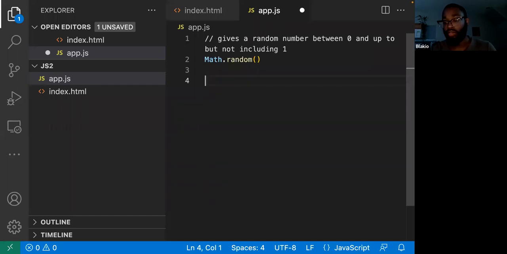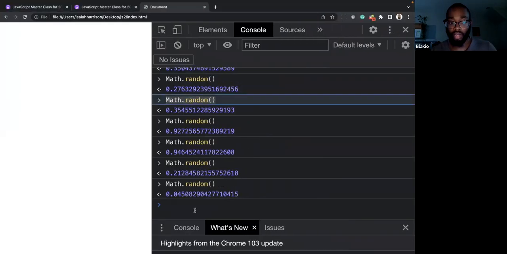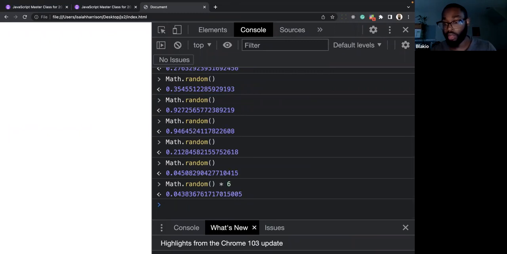Sometimes you want to create an app and you want to select a random number, let's say between 1 and 5, for example. Now we know that this gives us a random number between 0 and up to 1. If I multiply this by 6, what that's going to do is give me a random number between 0 and 6, not including 6, right?